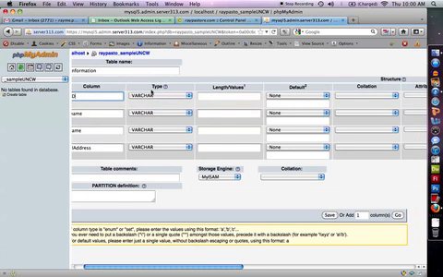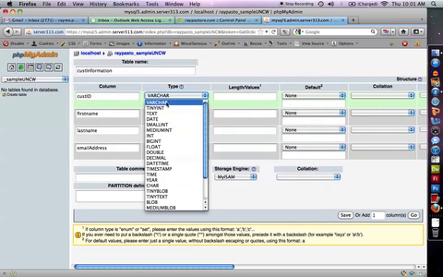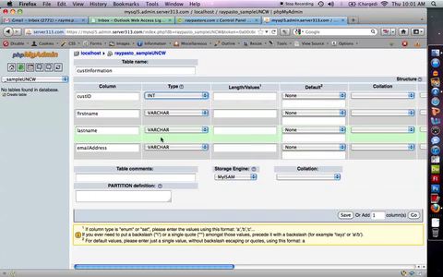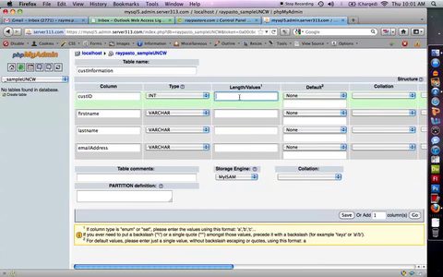Alright, next thing is type. Variable character means they can type in anything. That's fine, except for this ID. I specifically want it to be an integer. Length. This is how much space, every time someone types something in, how long is it going to be? So for this, I'm just going to use 5. That means I can have up to 99,999 values. First name, how many characters will someone type for the first name? I will say 20. Last name, I'll say 20 as well.